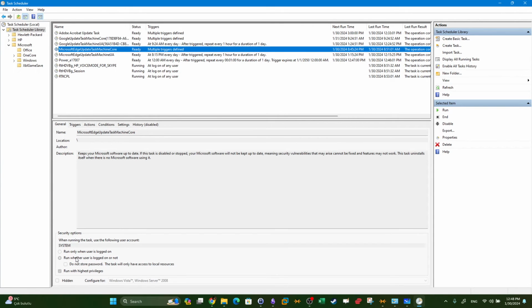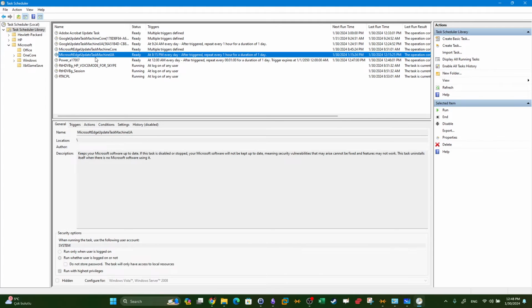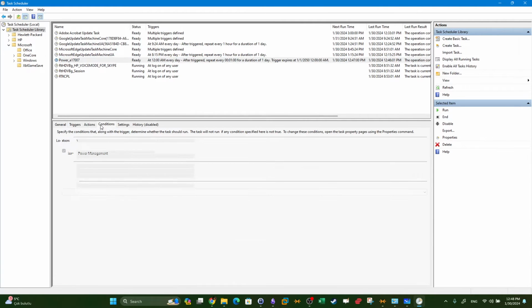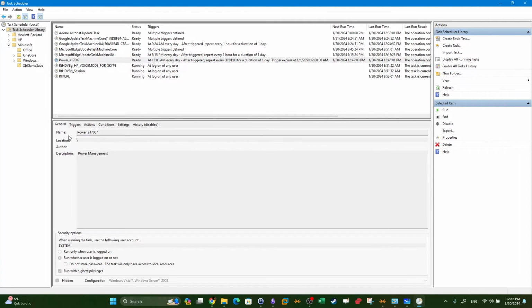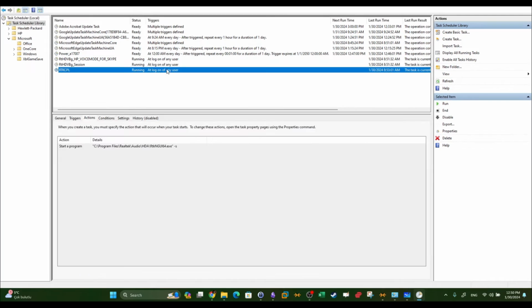In this one, we have run with highest privileges, and it is configured to run whether user is logged on or not. Now this one also runs with highest privileges. So you have to make sure that the scheduled task we're going to target has this option enabled.